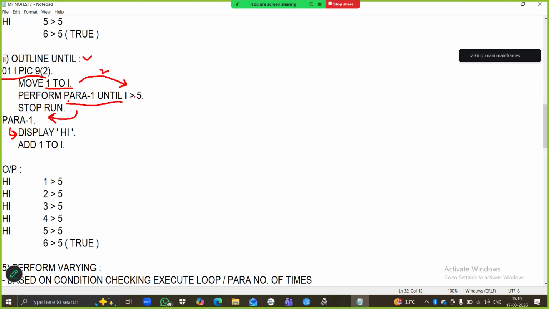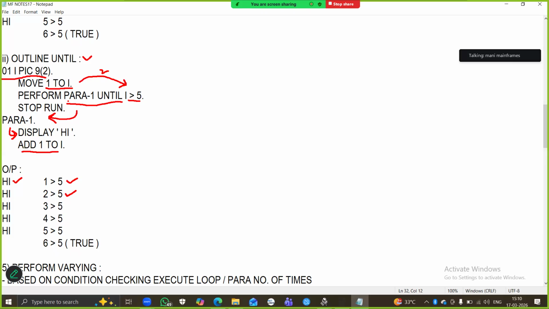Second time the control goes to condition checking, 1 greater than 5. Now the control goes to para 1 and displays hi. First hi will be displayed. After that in the para, add 1 to I, I value 2.